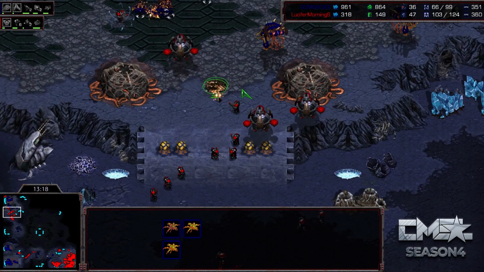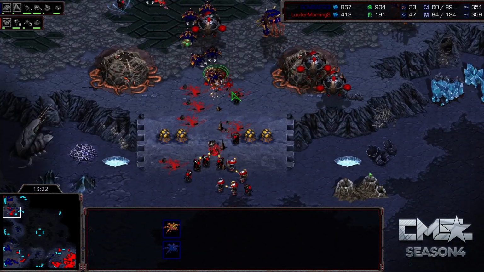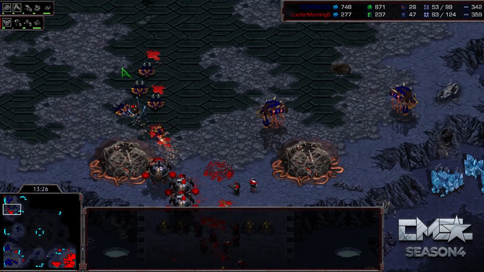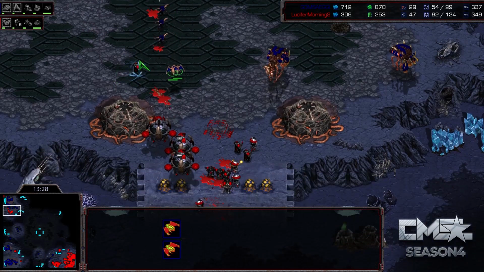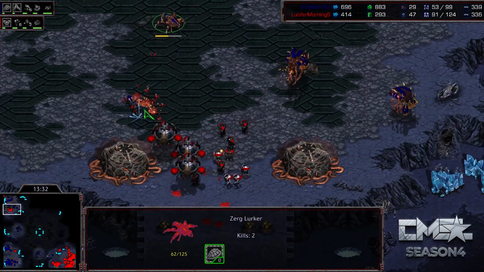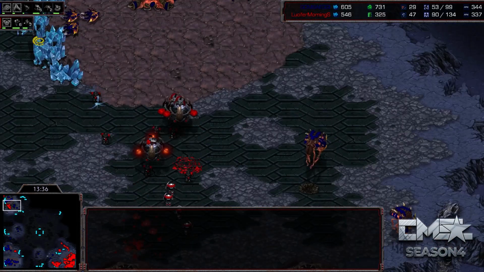He actually uses Defense Matrix to stim and run up. Oh my god, a beautiful move here from Light. Is he going to be able to break it? Yes, he is. All the Lurkers follow the Defense Matrix Marine, the hero of this fight. Scourge come down, unable to kill. And I think that Light is going to be able to do critical damage here.